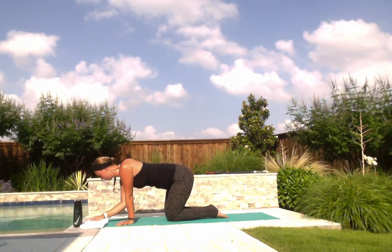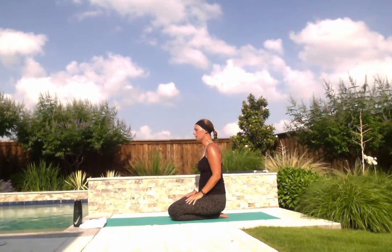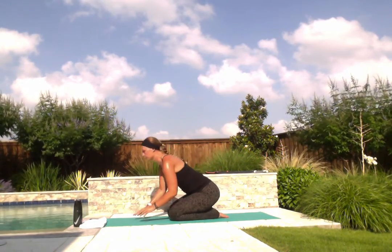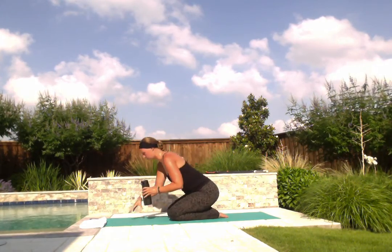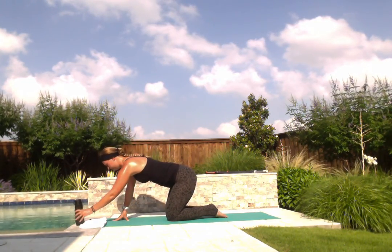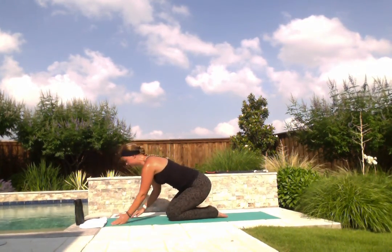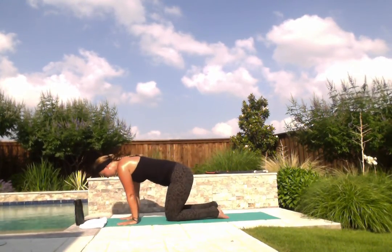Awesome, awesome work so far, yogis. From here, we will move into a balancing series, but you've still got some time here. So enjoy your child's pose. Catch your breath. Come back to an intention that you've set for yourself. And then whenever you're ready, meet me back in a downward facing dog.